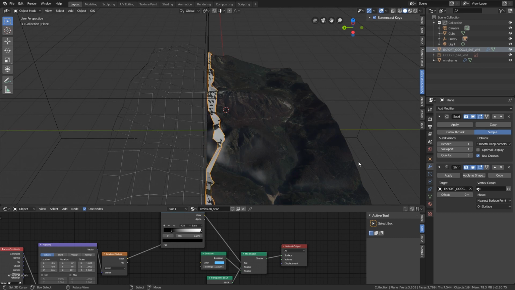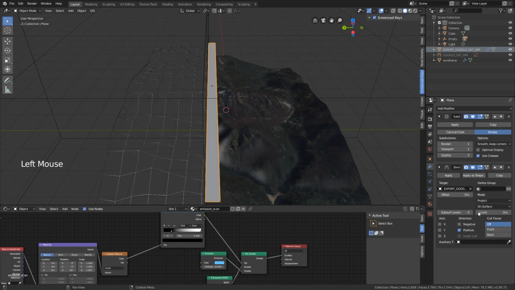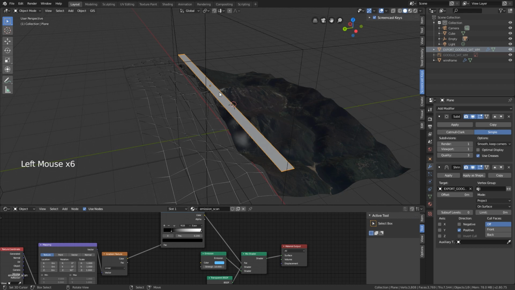Very cool. So now the mode is nearest surface point. And because we have higher details, it will just take the nearest one, and that is not really the result that we want. So I'm actually going to select this and move it to project. I want to project this on top of this one. How this works is it projects the model on top of the other model from the normals.